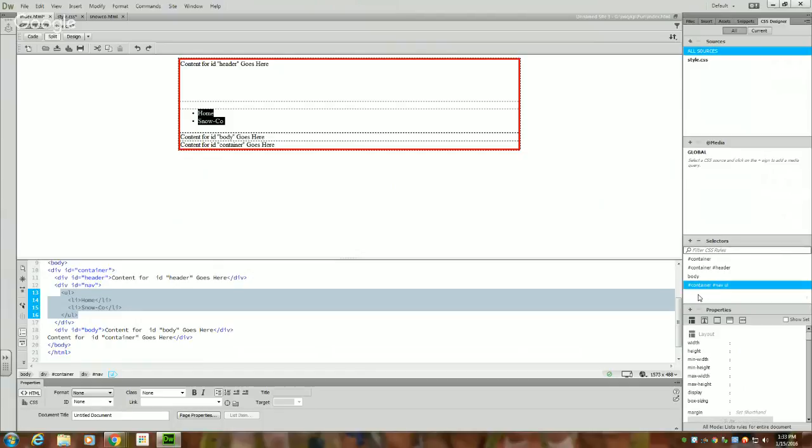Click off. Click back on. Now the UL itself is how it looks, not necessarily the list items. So normally a horizontal nav bar doesn't have bullet points. So we're going to go ahead and take away those bullet points, which is located. So are we modifying the container nav or the container nav UL? UL.